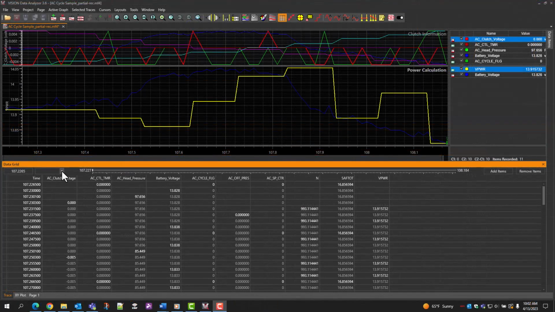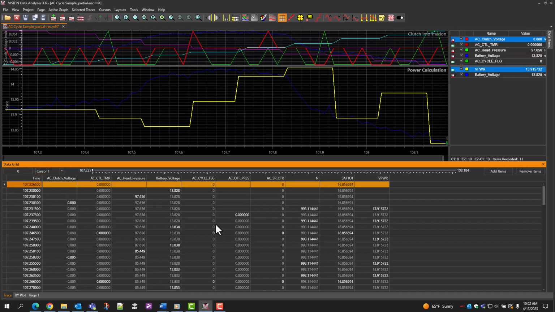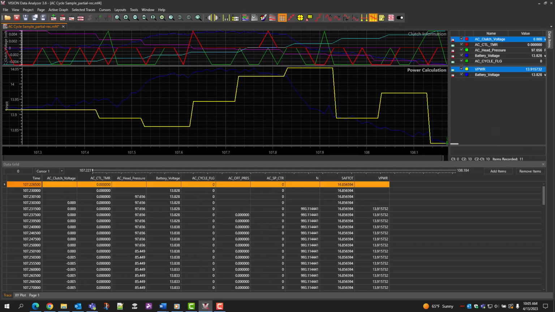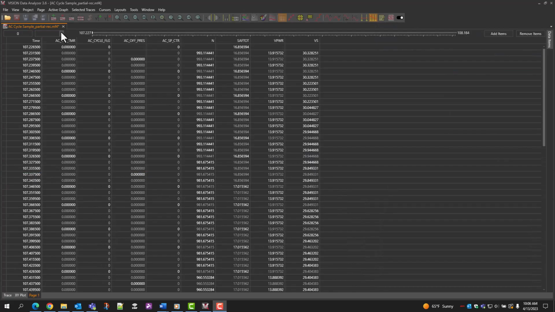Second field and drop-down list. Select from the drop-down a cursor or recorded event, such as marker or trigger. The event is marked on the grid with an arrow to the left of the time it occurred. In this example, selecting cursor 1 in the drop-down marks with an arrow to the left the time of the cursor's position. The drop-down list only displays data cursors in the data grid page when the chain cursor feature is enabled. Otherwise, only markers and triggers are displayed.